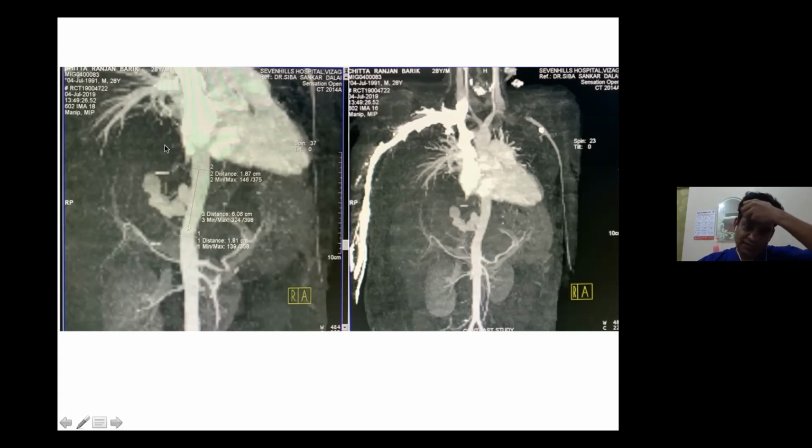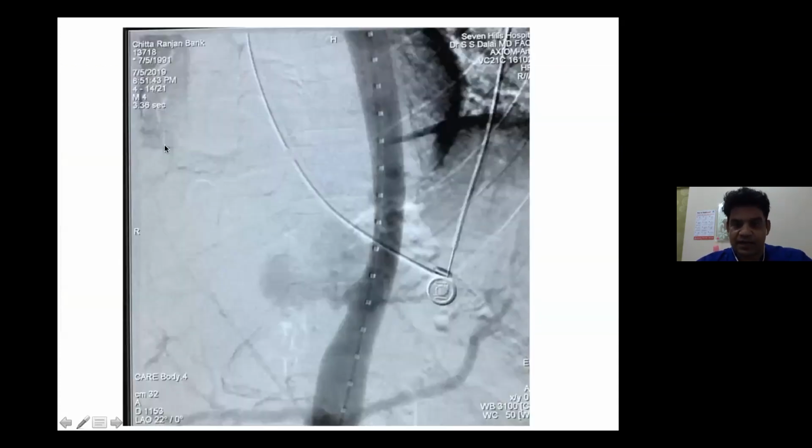We found that there is a transection of the aorta, and immediately we shifted the patient to the cath lab. We did this angiogram, which is showing that there's a profuse, active leak from the thoracic aorta. It's just that there is some thrombus around, so it's a contained leak, but it is very dangerous.